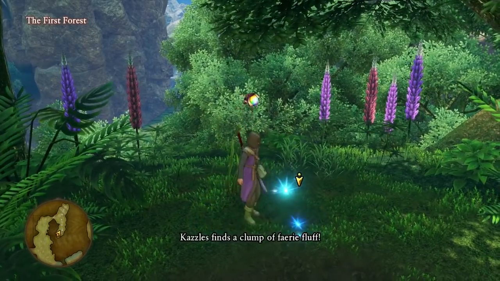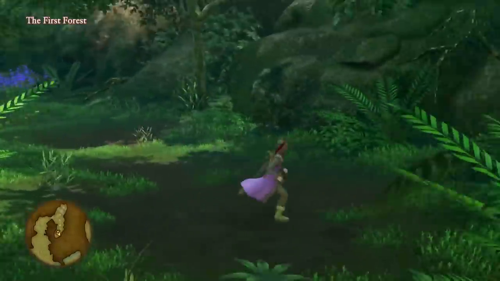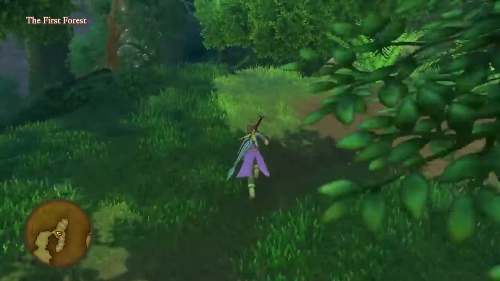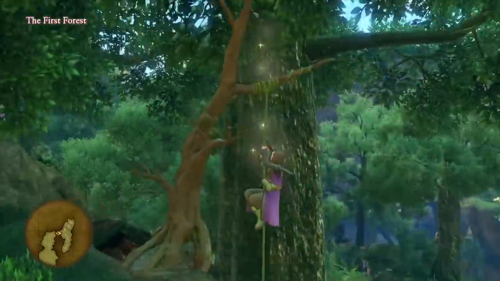Picked ourselves up fairy fluff, glimmer grass, and a silk blossom. It seems like that's the only thing of interest over here alongside that enemy that doesn't even give good experience, it looked like, so. Yeah, and we already got the chest, so we cleared this out.